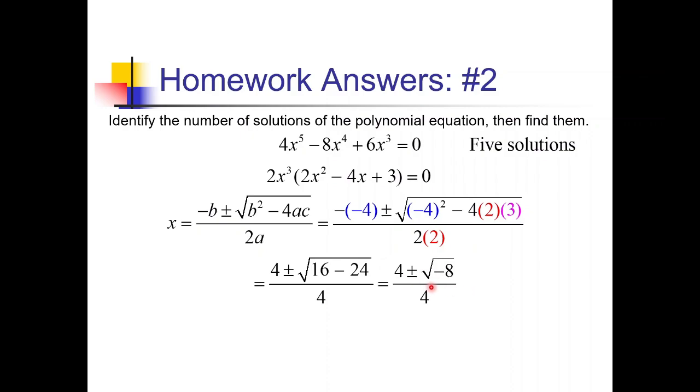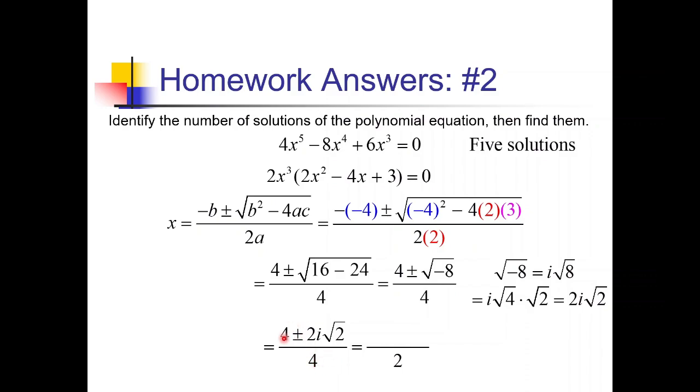And then I'll just simplify that radical negative 8 over on the side here. One thing I can do is take out an i, because there's a negative in there. 8 has a perfect square in it. I can split that up into 4 times 2. And then square root of 4 is 2, so this is just a 2i radical 2. So 4 plus or minus 2i radical 2 all over 4. I can reduce all of these things now, 4, 2, and 2 by 2. So we've got a 2 down here and a 2 up here, plus or minus 1i radical 2.